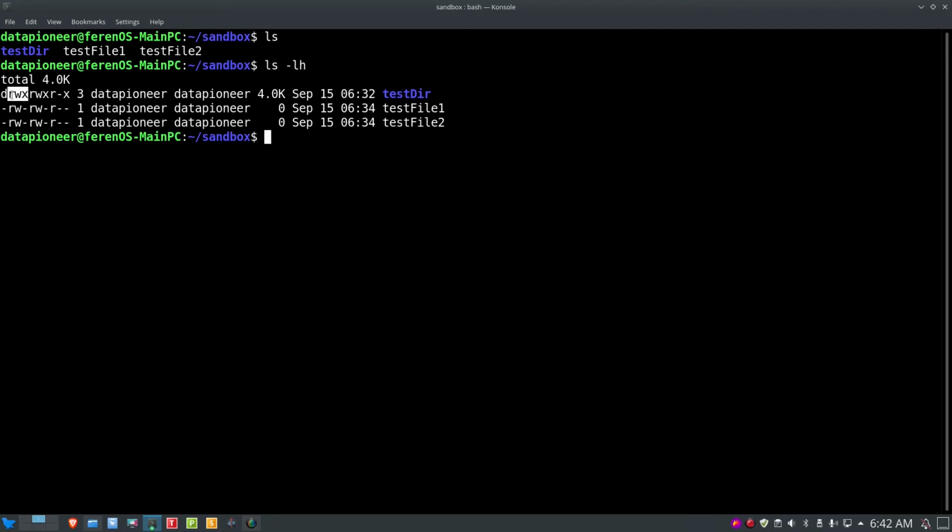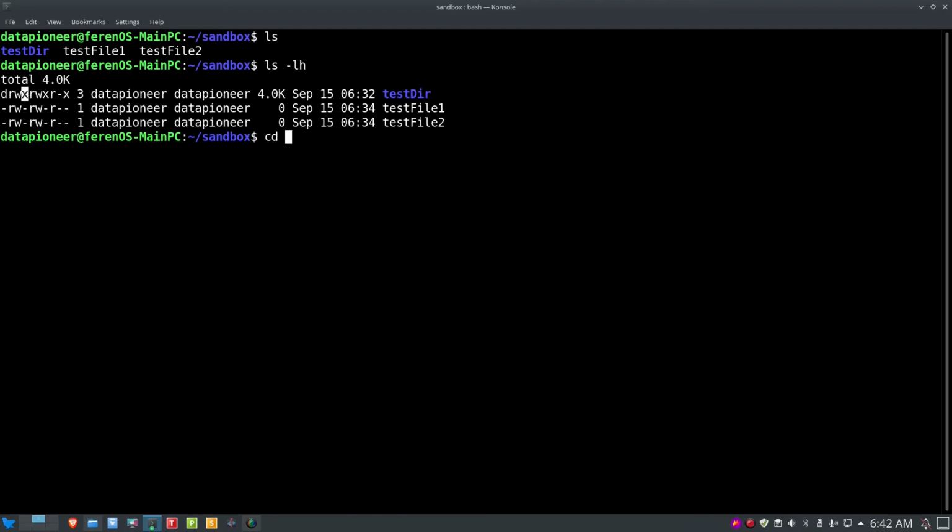He can write to it, which means he can put files in there, create files within the testdir directory. And then execute means that he can descend into the directory. He can change directory into testdir.